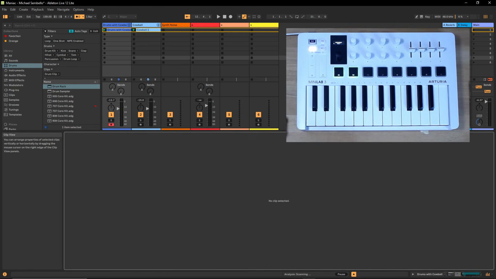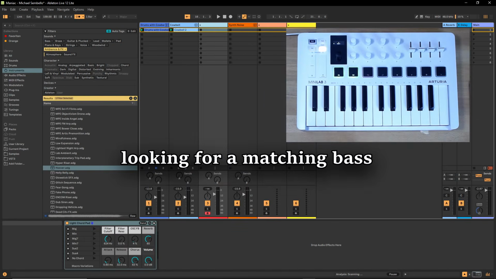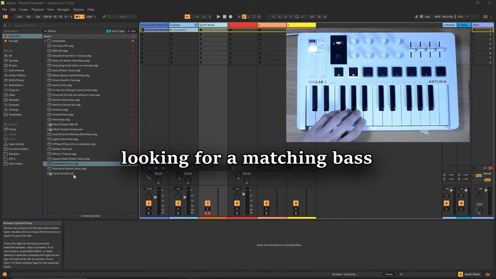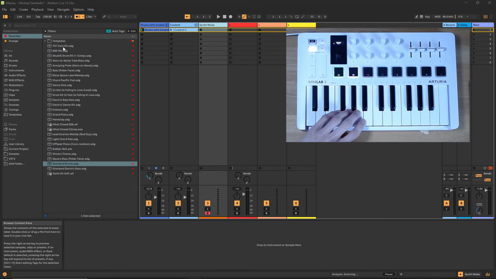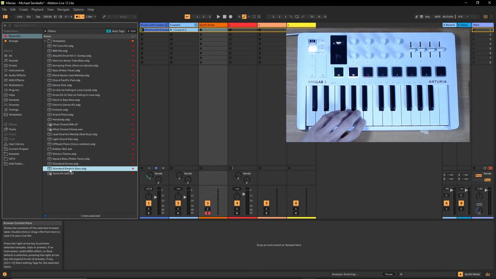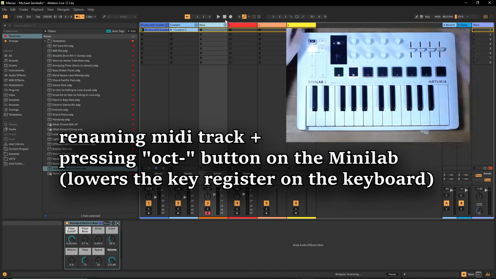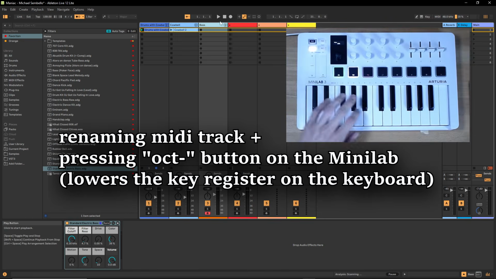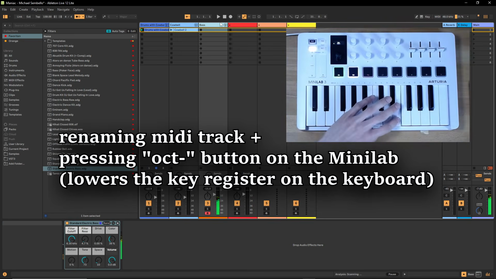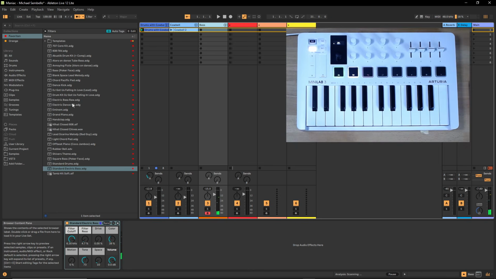And the next instrument is the bass, I guess. Maybe a standard. Bass, a lower octave. Okay, now this one sounds bad.